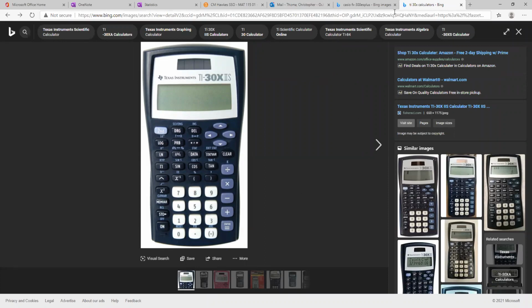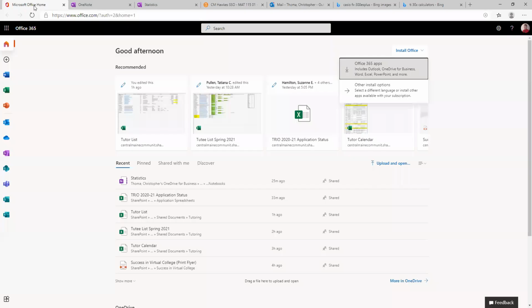Another thing that we will use is Office 365. So we will use Excel. You're not graded on Excel. This is not an Excel class, but I will show you how to use Excel because Excel can make your life way easier, right? And we'll use it for statistics too. And it's free to students. A lot of students didn't realize this.